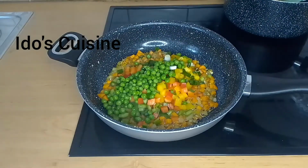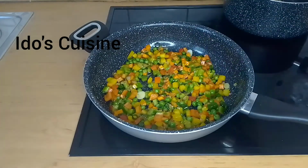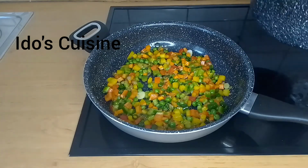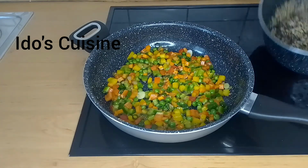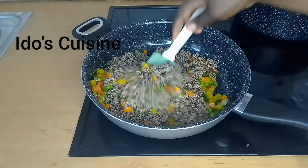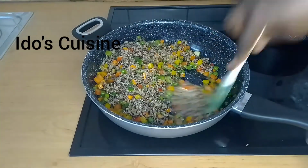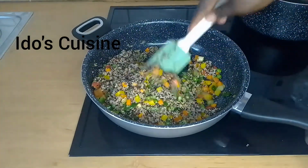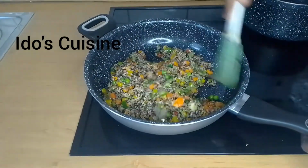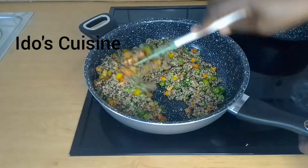So I'll mix this. I'll be turning in the quinoa now because I don't want the vegetables to become too soft. So I turn that all in, mix. I'll just make sure it fries properly, and then we're going to cook for about 3 to 4 minutes, while covering it. And then when we come back to it, you will see what it looks like.